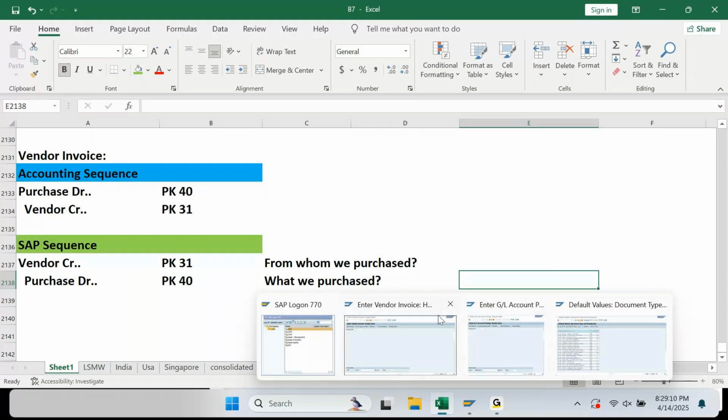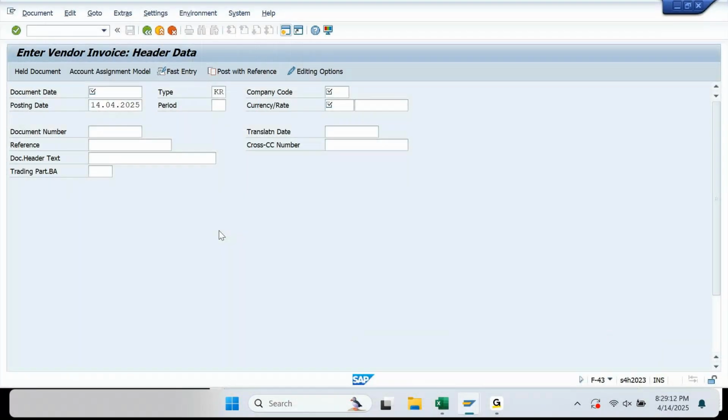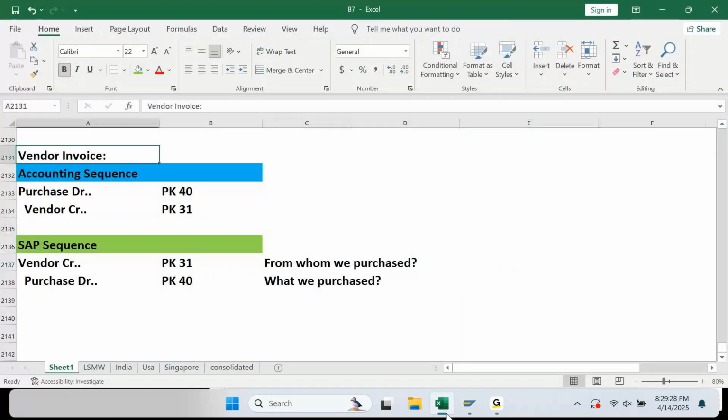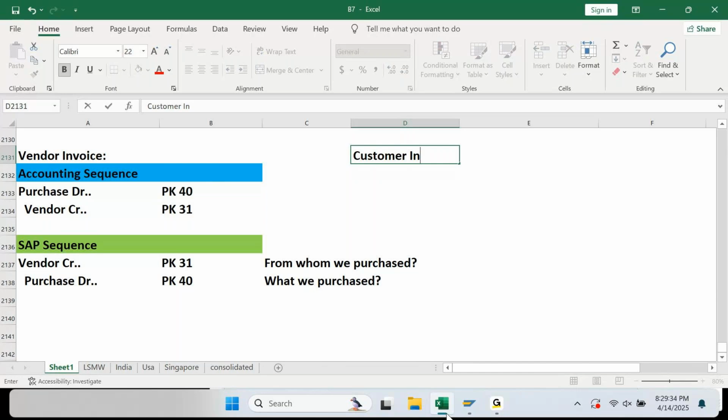That's right. Now, similarly, if you go to customer entry, F-22, the document type is DR. What is the default posting key? 01. Now, same thing if we try to put it here, customer invoice.